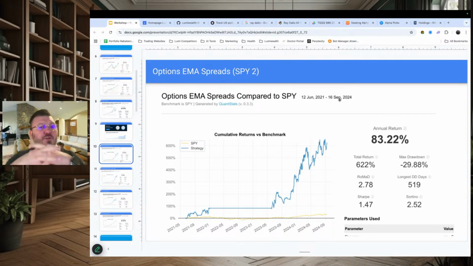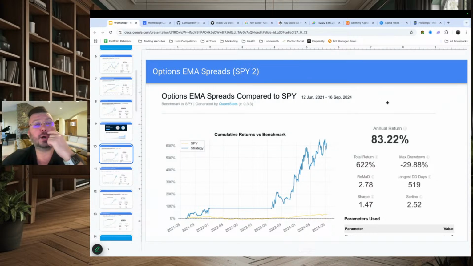Essentially what this does, if you're familiar with options trading, is it buys spreads, specifically call spreads and put spreads on the SPY or the S&P 500. So it's going to be looking at a few different things. It looks at essentially, is the market sloping upwards? It's looking at what's the value of the VIX, the volatility index, if it's low enough, and a few other things that are going to spur this thing to actually make a purchase.